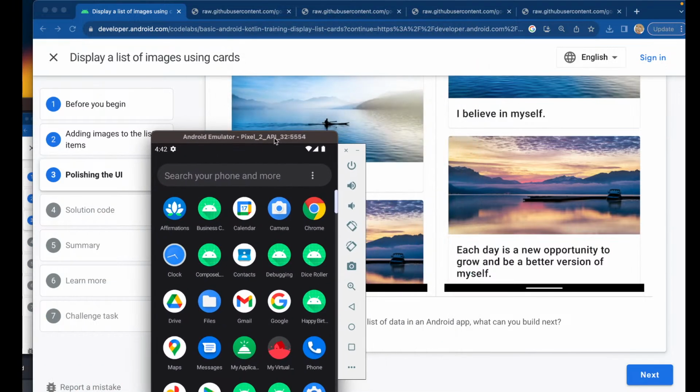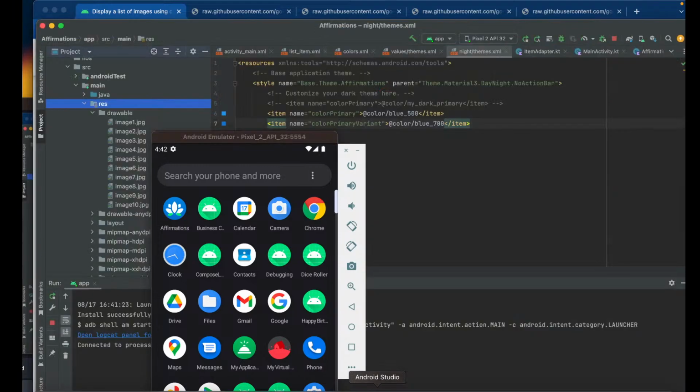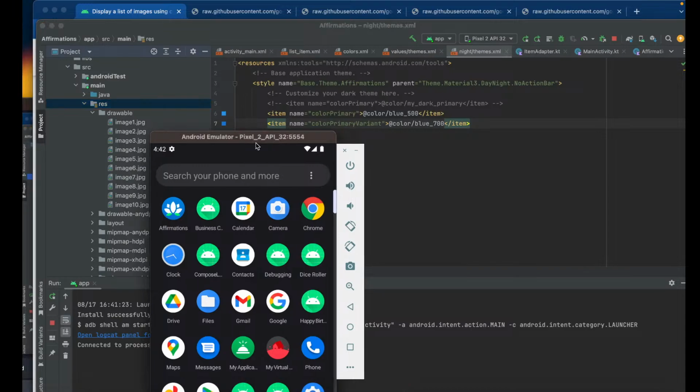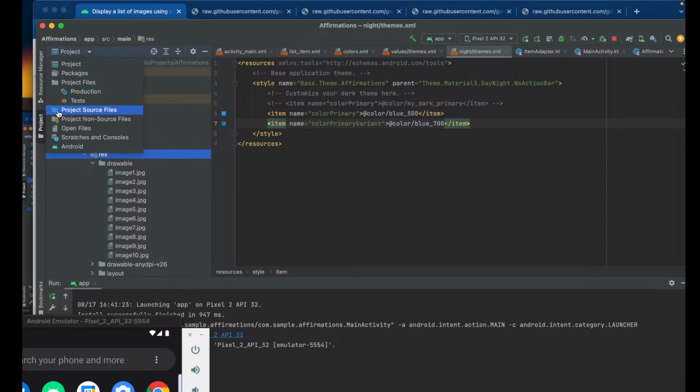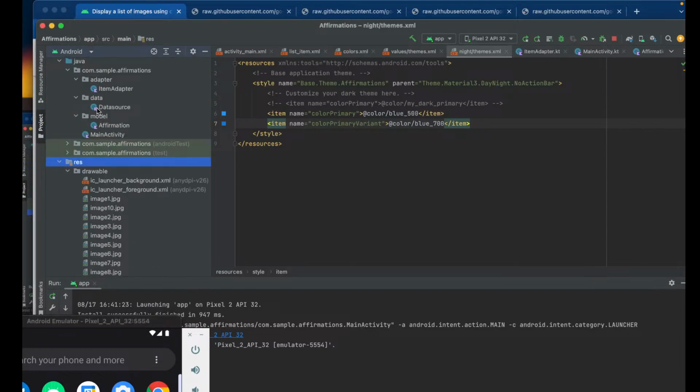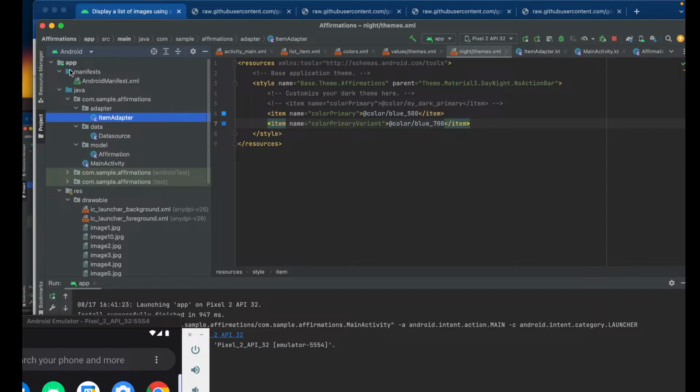Okay, so what they were talking about with cleaning up the code is we can go to our Kotlin code, which let me switch this to Android. And then these are our Kotlin code under here, Java, this.